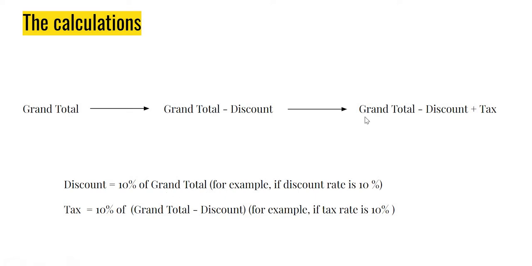Next, like I said, we go from grand total minus discount plus tax, and tax itself is calculated as a percentage of grand total minus discount, because this is what the user is being charged. Remember, the tax must be calculated as a percentage of this, and tax could be say 10%, 20%, whatever. Assuming it's 10%, then it's 10% of grand total minus discount. Percentage basically means if I were to do 10% of something, I have to just do 10 divided by 100 multiplied by that number, because percentage essentially refers to a fraction of 100.